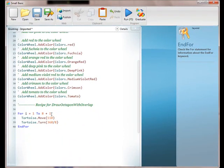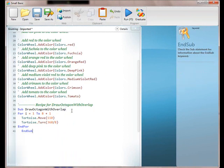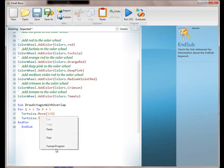Now we're going to turn this into a sub, again reinforcing the one method per activity, good programming practice, and good descriptive method names. So end sub, draw octagon with overlap. Of course when we run that, nothing will happen because we didn't call it. Kind of a basic concept, but you want to keep reinforcing that, and format the program.